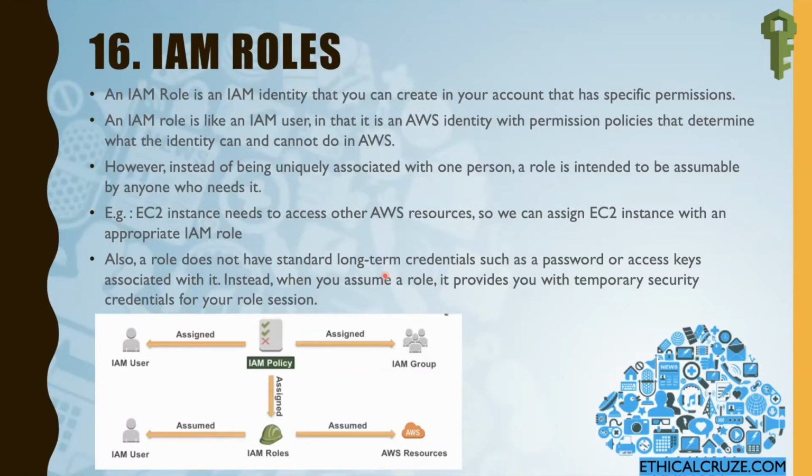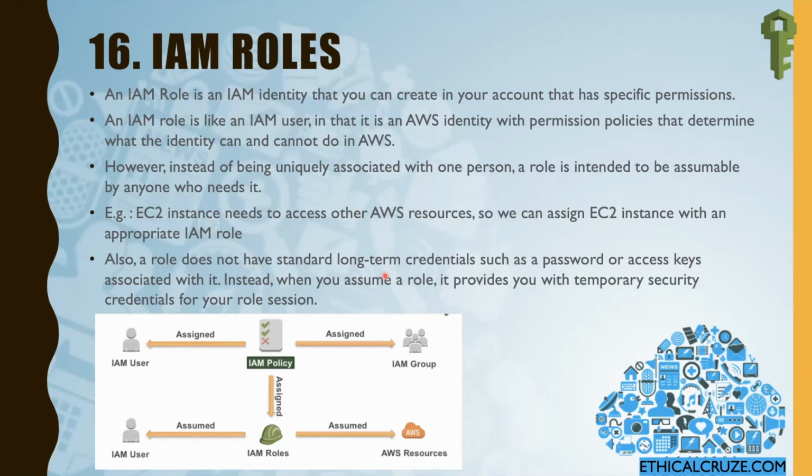Okay, also the most important thing is that a role does not have any standard long-term credential such as a password or access keys associated with it. When we log in through the management console, we need a password, and if we are logging in through the CLI or SDK, we need access keys. So these are like the static keys. But this IAM role does not have any long-term credentials. Whosoever assumes that role will be provided temporary security credentials for that usage.